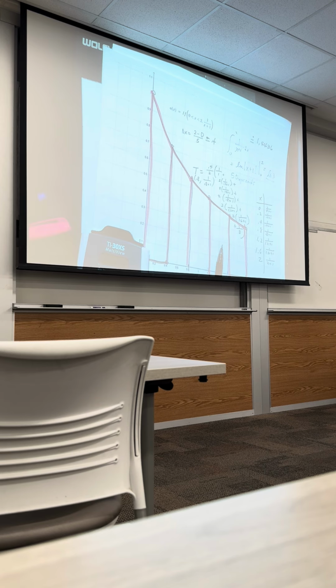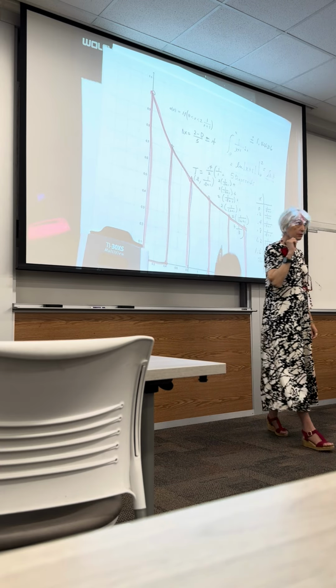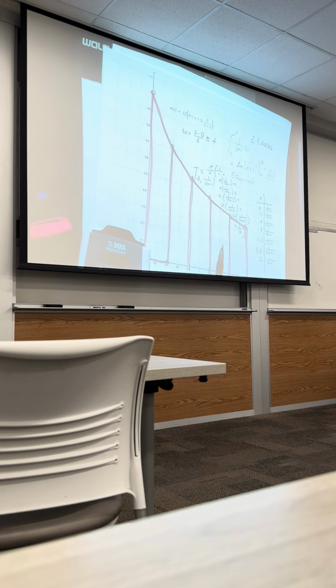As far as the x values, is there a reason how they increment like that? It increases by delta x. You start where you start, good question, and you go by delta x. So I start at 0, and then I go by delta x, which is supposed to be 0.4.